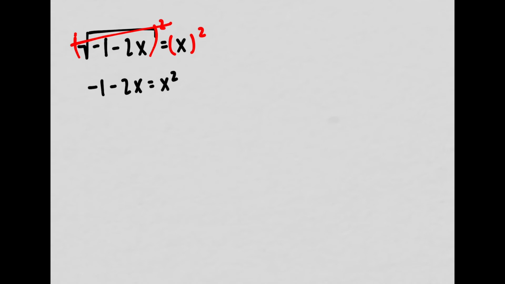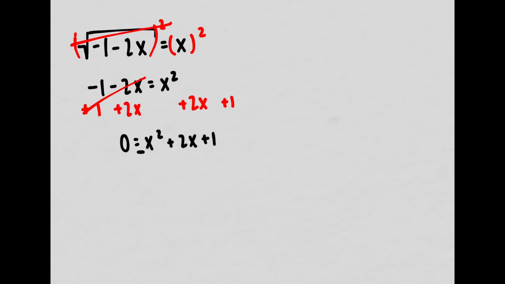I'm going to move everything to the right side to keep my x squared positive, so I'm going to add 2x to both sides. And I'm also going to add 1 to both sides. It cancels out on the left, and I'm left with 0 is equal to x squared plus 2x plus 1. Now, whenever you have a squared like this, an x squared, you can do the quadratic formula, you can complete the square. I always check for factoring first. There is no number in front of my x squared, so that means a equals 1. I'm going to look at that last number right here, my c, which is 1.